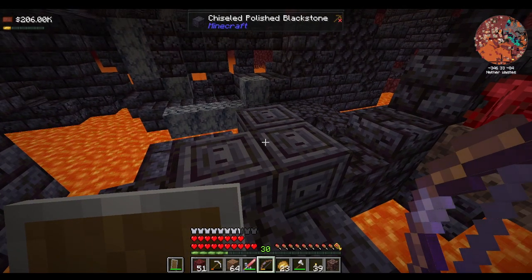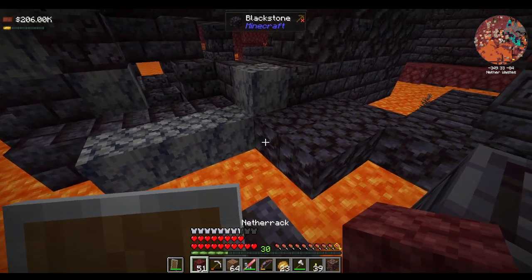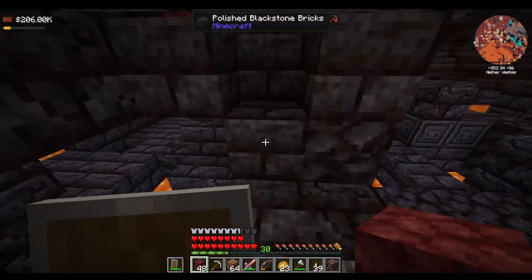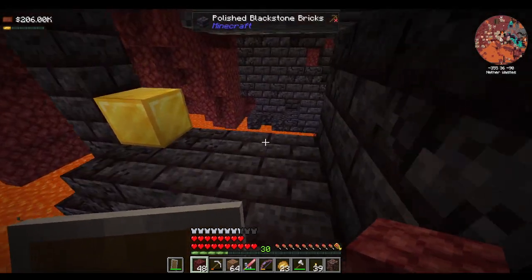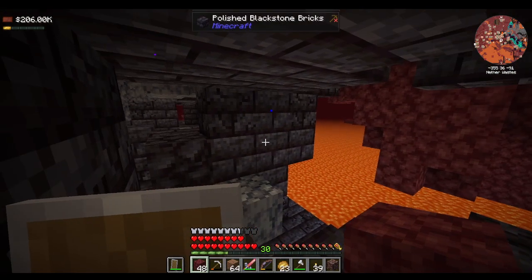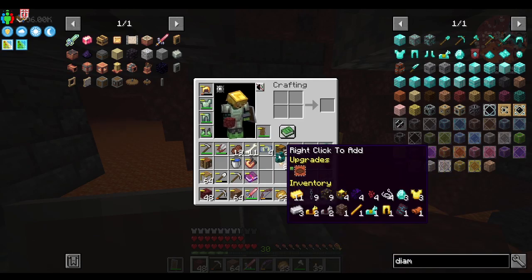Look, I need to be careful because I don't want to go too fast here. I definitely have lag for some reason. So I don't want to go crazy fast. There's our gold block right there. Above us, isn't he? Uh-oh. Somebody's mad. I don't know what they're mad about, but they're mad.